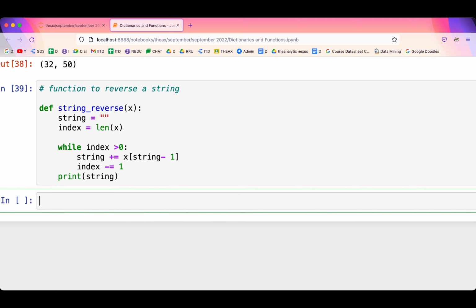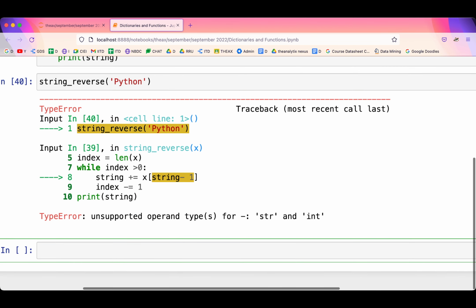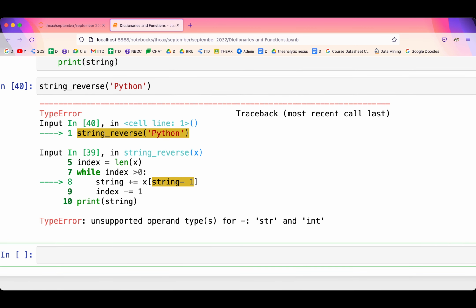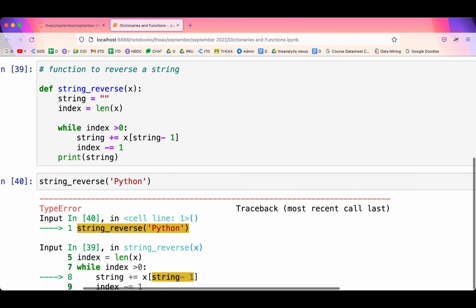So let us check string reverse of Python. Okay, we have an error, unsupported type of string minus.